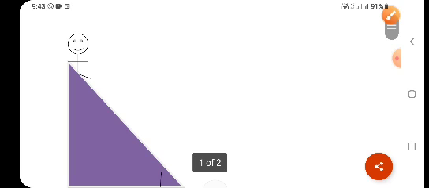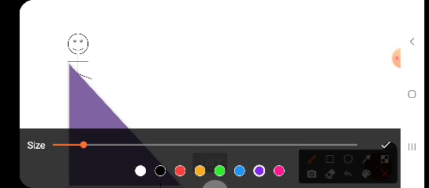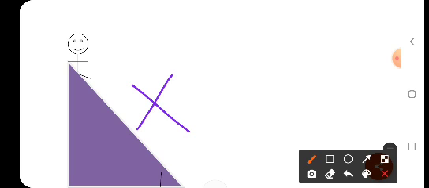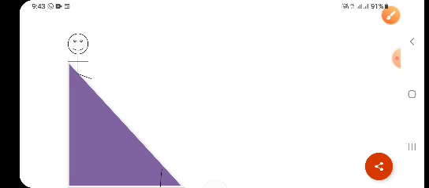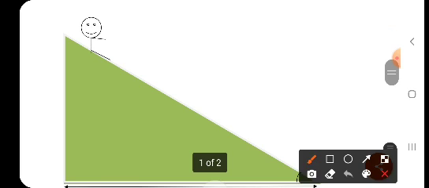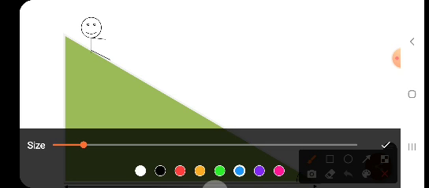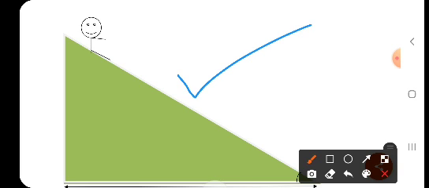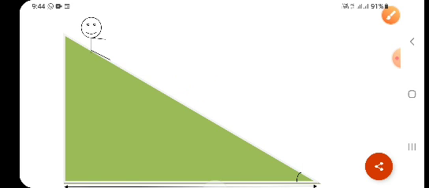So the purple color slide is not safe for small children because it is very steep. The child may come down very fast and he or she may get hurt. Whereas this slide is not so steep and this is safer for small children. So it all depends on angles. This activity is so interesting because here they are showing how angles are so important in our day-to-day life, even in our playground.